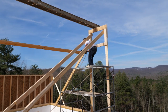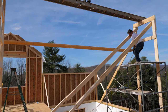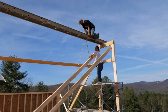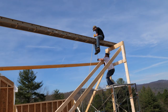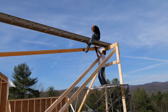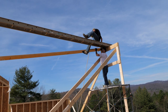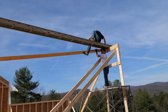Our canyon, is it under your header? Yeah. Okay, hold up. Yeah, it's under our header. Hang on. Do you want to sit down, Ryan? Why don't you sit down on that walkboard for now? Hold up. Man. I would like to move the walkboard. Yeah, slide that walkboard over a little bit.